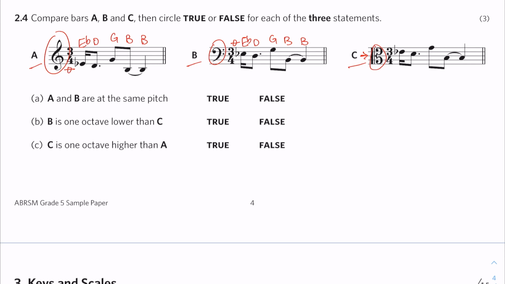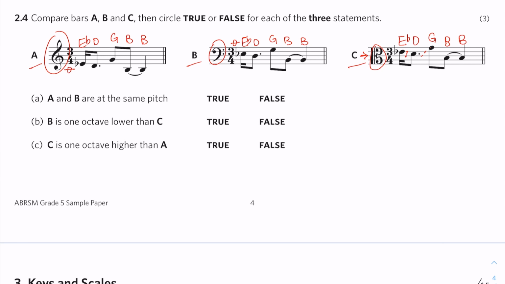So C, D, E. Again, this is E flat, this is D, this is C, E, G, so G. This is below C, so it's B, B. They all have E flat, D, G, B, B.